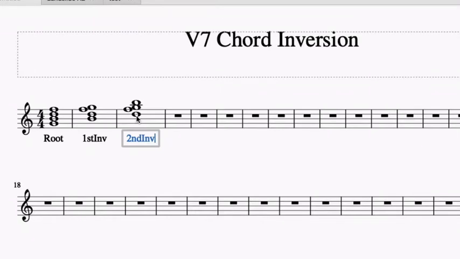Unlike the triad, which only has 3 notes, the dominant seventh chord has 4 notes, so there's 4 different possibilities for how we write that chord. Grab another whole note.